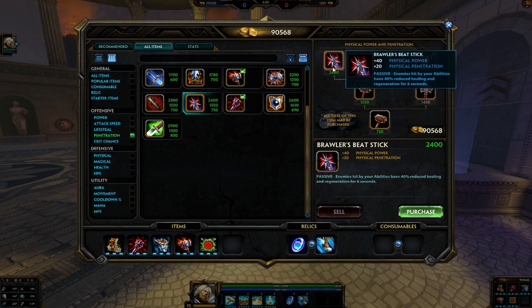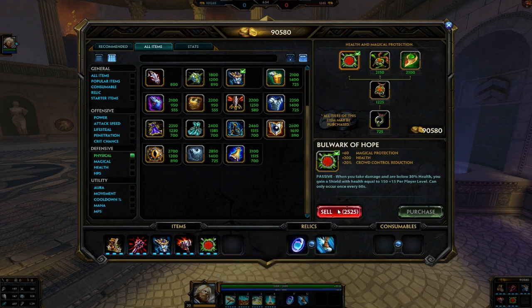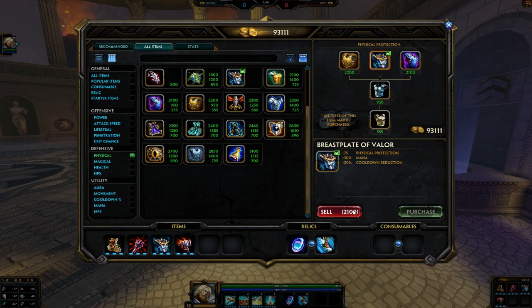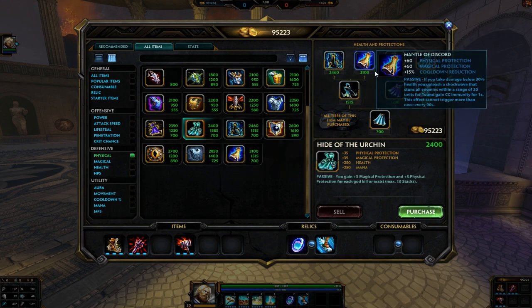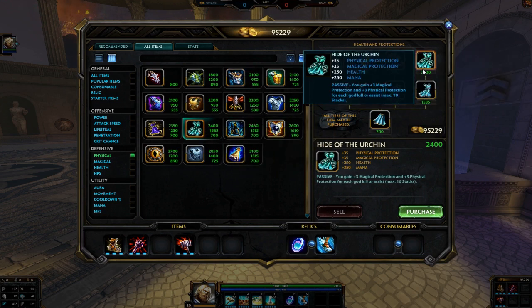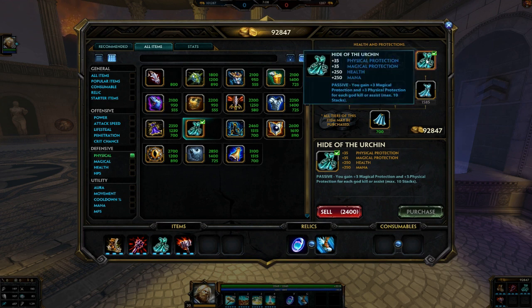So you can pick that up if you want, or you can go into more defensive items. Now, there are some other defensive items that you can go into if you don't want to go into Breastplate, if you don't want to go to the Borg of Hope. If your team is ahead and winning, and you're getting a lot of kills and assists on your team, you can go to the Height of the Urchin in place of the Breastplate of Valor, or you can pick this up later on. Just keep in mind this works best if you're getting a lot of kills and assists, obviously, on your team, so that way you can get all stacks.